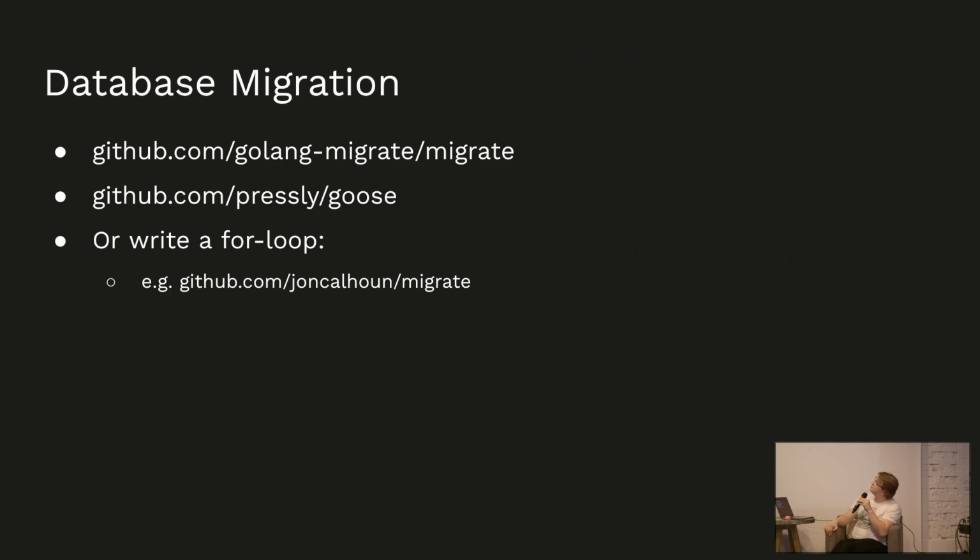For database migration, there's golang-migrate, which is pretty popular. Goose is also popular, and both are pretty decent. Or you can write a for loop that does the same thing. There's an example there, it's maybe 1,000 lines of code, so yeah.